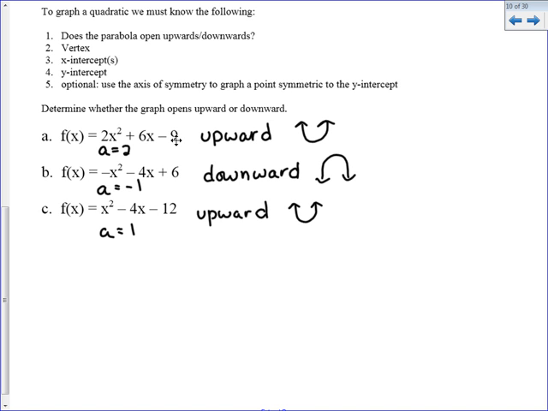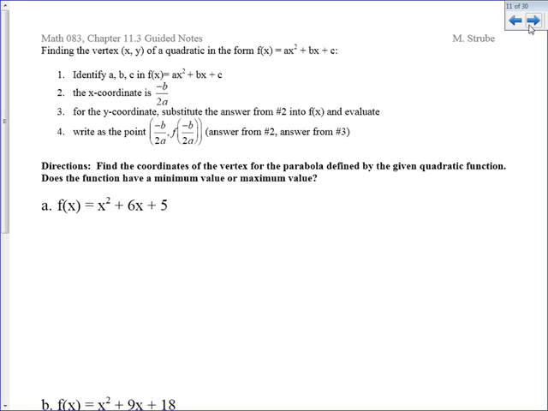Now there's two different ways we find the vertex. The first way is what we're going to do 95% of the time. The second way I just show you in case you go on to 163 and you need to know it. So the first thing we're going to do is look at quadratics in that form ax squared plus bx plus c, and there's a formula. There is a formula that you need for the vertex. The only other formula you've had to memorize so far is the quadratic formula, and this is actually just a variation of that. So your vertex formula, it's on number 2 here, is that x equals negative b over 2a, which is the quadratic formula if you just chop off the plus or minus square root business. Same thing.